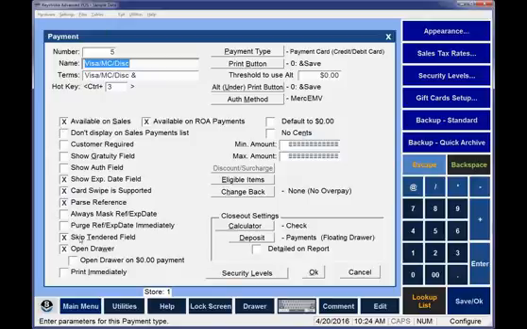If I come in here, notice in the lower left, the fourth box from the bottom says Skip Tendered Field. New data sets, this is turned on for our credit card payment types, but it might have been turned off before for whatever reason. And then if you're using the Cayan Genius, it would have automatically just gone right to the device for the full amount. And then we made a change to have this actually work for the Genius. And now all of a sudden they're not skipping that option anymore, and now there's an extra step. They click a button or they hit enter and they have to sit there and look at the dollar amount and hit enter one more time.